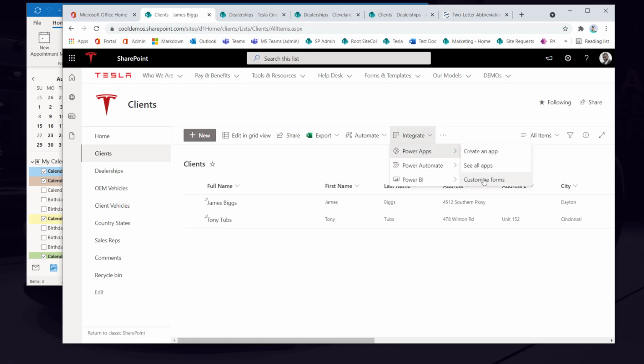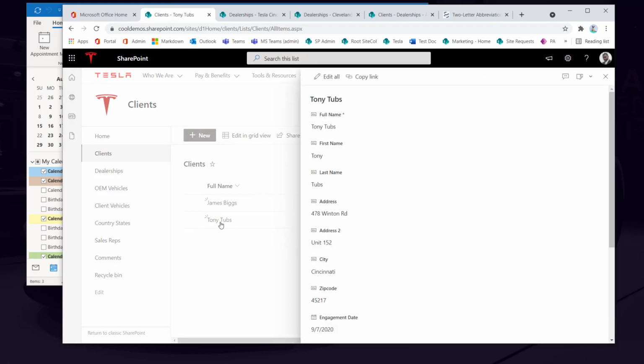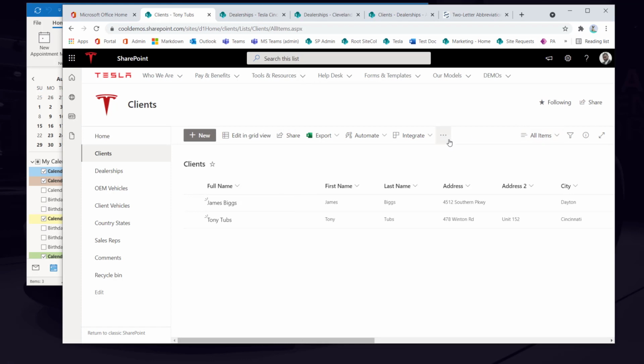Now there are two paths, and in the end, you ultimately land in the same destination, which is Power Apps Studio. The biggest difference, though, and this is one thing to note, if I am troubleshooting the data that's provided by this particular list item, I will want to go this route because this is going to launch Power Apps Studio and it's going to preload this. It's going to bring this information with this particular item. Whereas if I launch it from this route, this would just be a generic form.